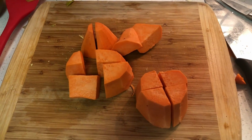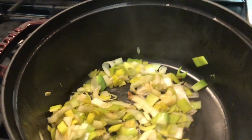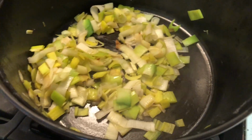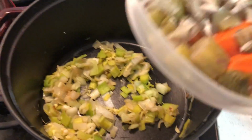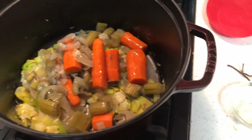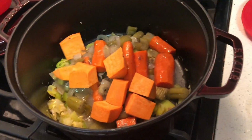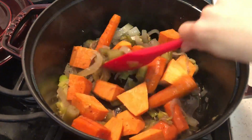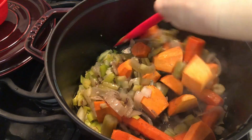And while that's cooking down, I've gone ahead and peeled and cubed my sweet potato that I'm going to add to the pot. But before I do that, I'm going to add the vegetables that I had when I made the chicken slash vegetable broth. Then I'll add the potatoes and give that a stir.